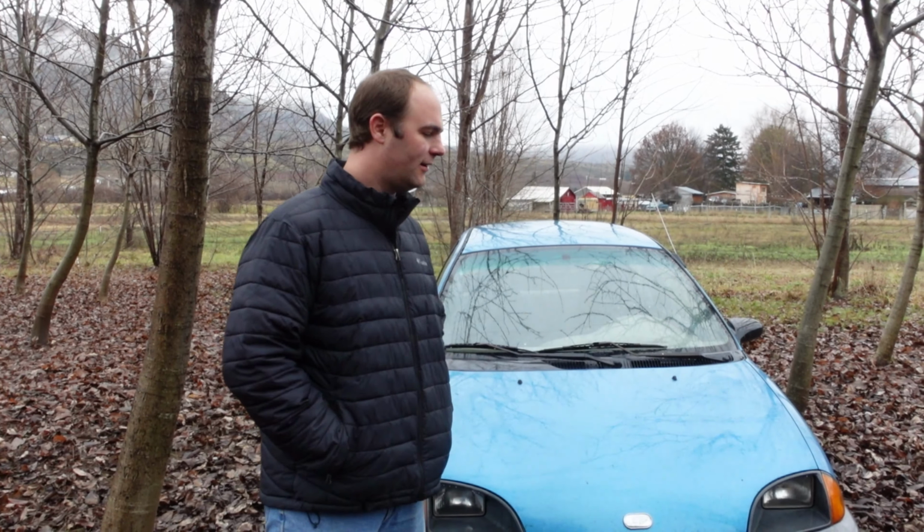I wanted to show you the car I just picked up. I found a good deal on this. It's the oldest car I got, but I bought it so I could save money on gas. My truck, unless I need it, is pretty expensive to put gas in, so this will save me some money.